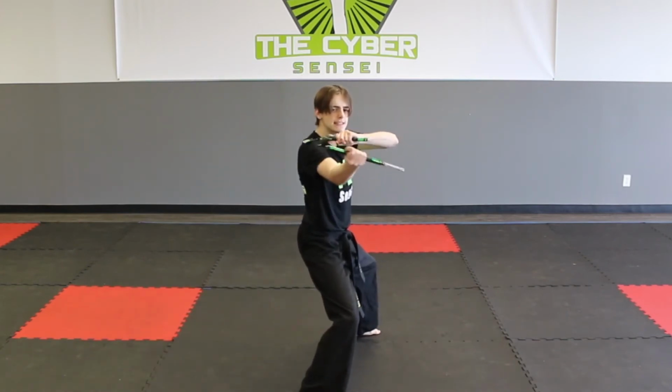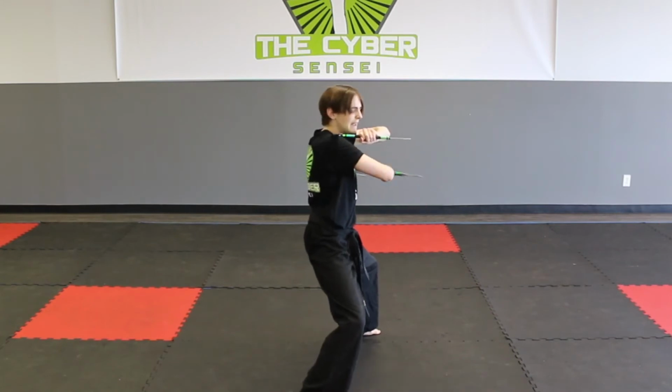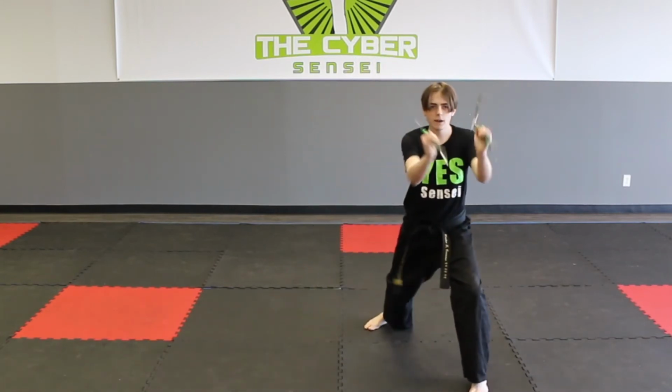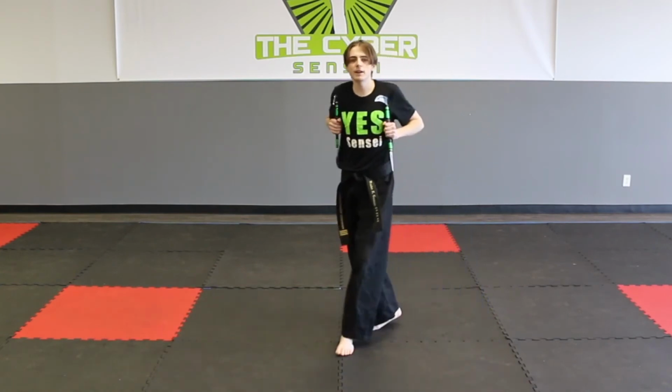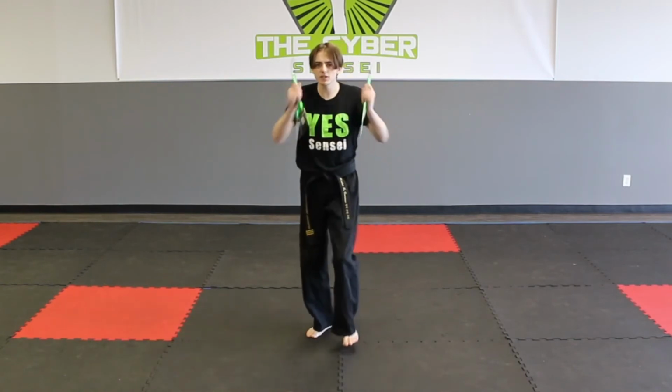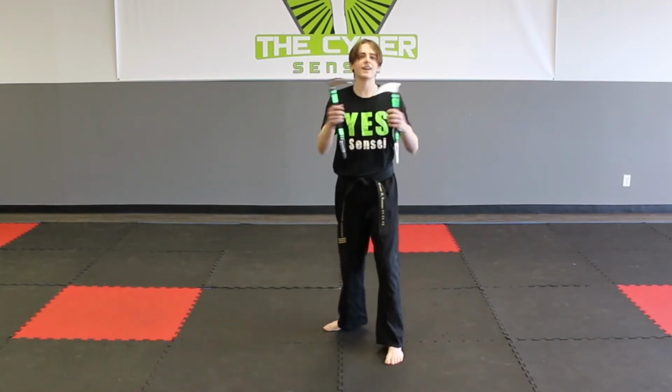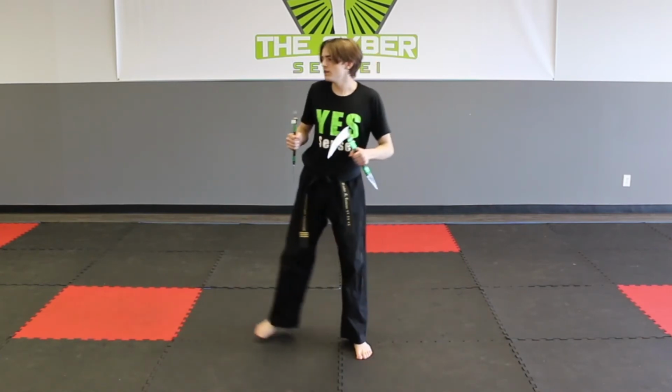Now from here, this hitting hand is going to come in. We're going to step together, step apart, and then we're going to double punch. And make sure with that double punch, it comes forward, backwards, and the hit. Because we want that spin double punch to really hit strong. We don't want it to just go, right? We've got to be exciting, and it's got to be fast and good. So let's do it again.